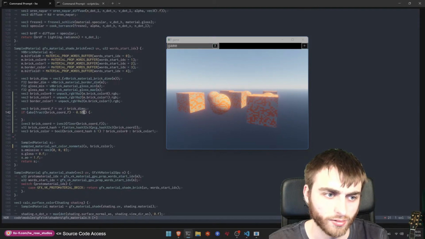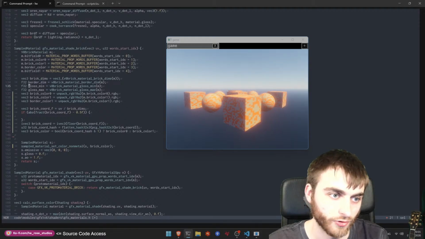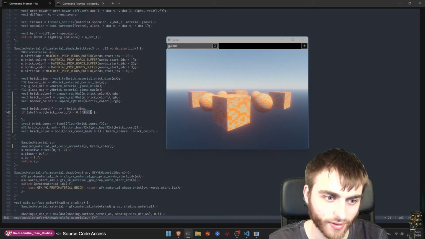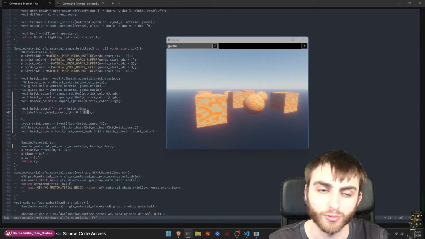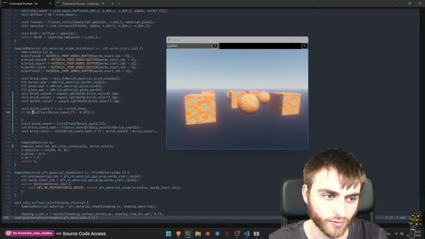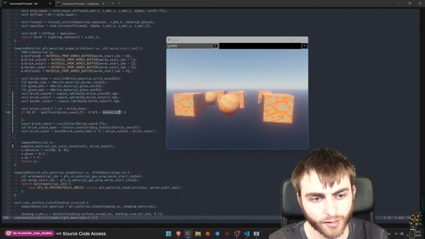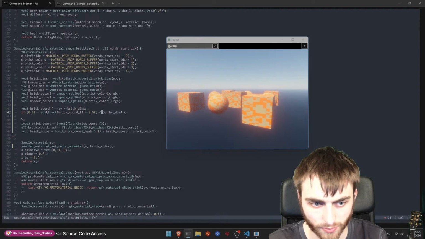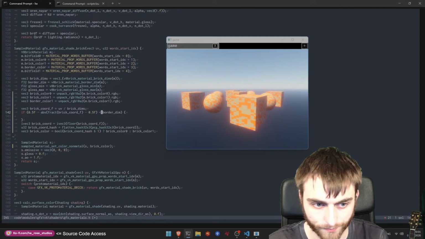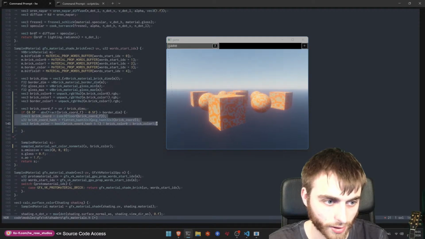And now all we have to do is figure out this border dim, right? So if we say if it's less than... Right, now what you want is to sort of invert that, so 0.5 take that. If that is greater than border dim, or less than border dim, we're at the border. I think we do greater than, then we do the regular brick color stuff.